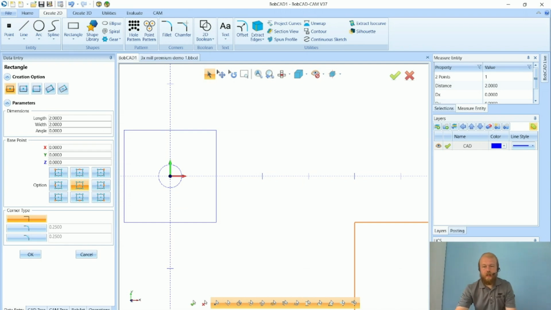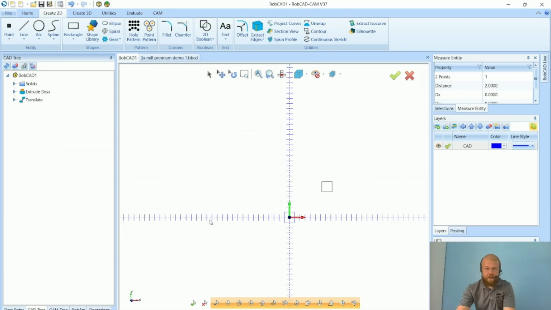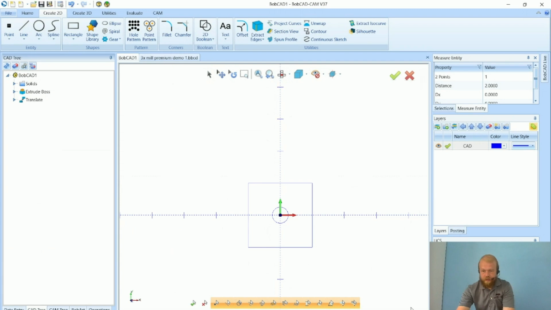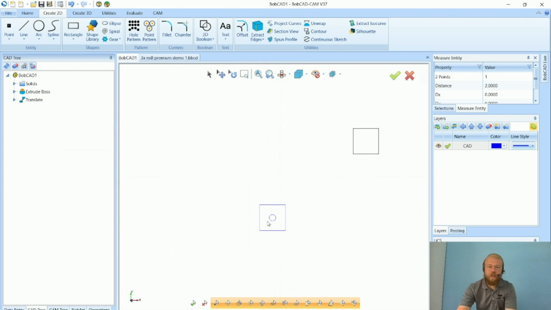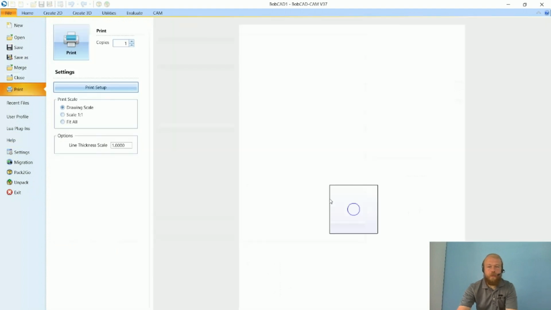Then we'll look at some of the other buttons that are added here now as well. The axis is the X and Y blue lines here, horizontal and vertical. If I want to turn that off, that is going to be right here, show or hide XY axis, and Gnomon is the red arrow and yellow arrow for our X and Y axis there. So we can turn it off. That can be helpful if we want to go to File, go to Print, and then when I'm printing my sketch here, it will not print the X and Y axis and the X and Y axis arrow, the Gnomon there.